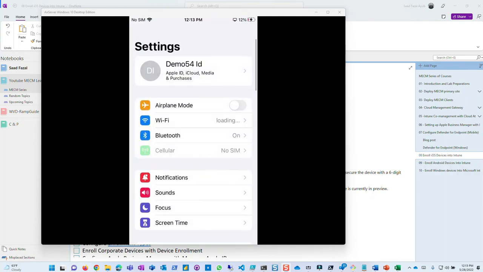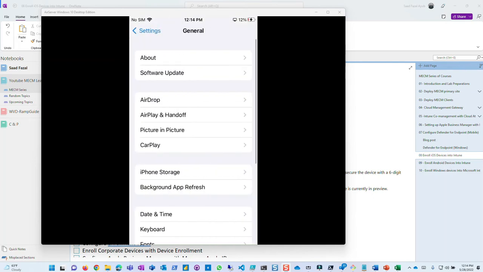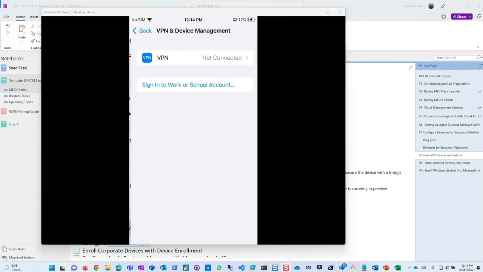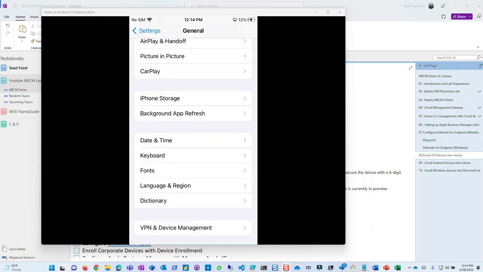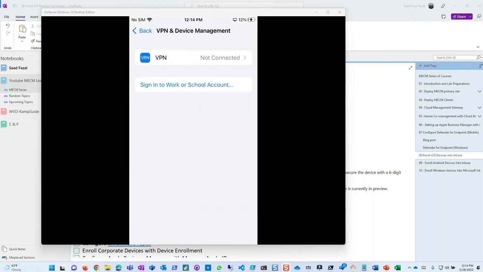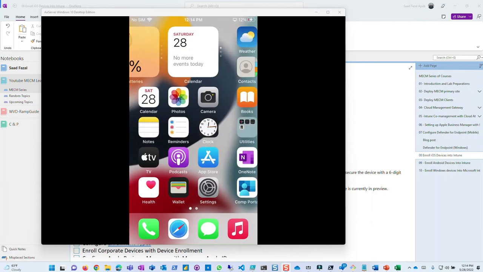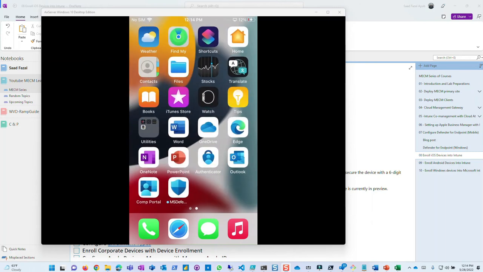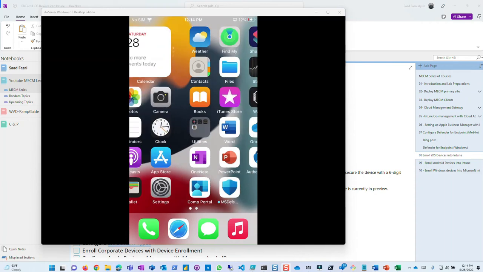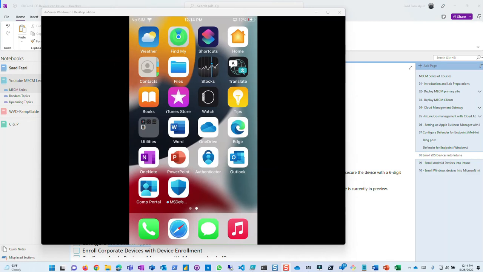If I go in here under Settings, General, Device Management, I don't have any device management profile there, right? Because I just retired this device. Anyway, this is a plain BYOD device, nothing to do with my company data. That's my personal device here.